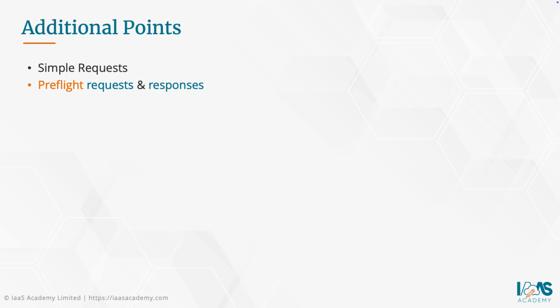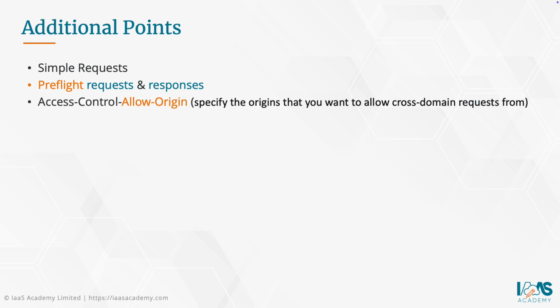In terms of the actual elements for your CORS configuration, there are several elements that go to build out your CORS JSON policy. You've got to first allow cross-origin requests. So that's the access control allow origin, which will specify the origins that you want to allow in your cross-domain requests from. This is an element within your policy that will allow you to actually specify the origins that you want to allow that cross-domain request to take place from.